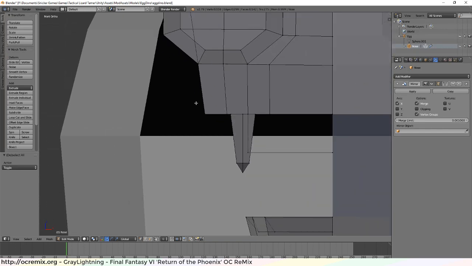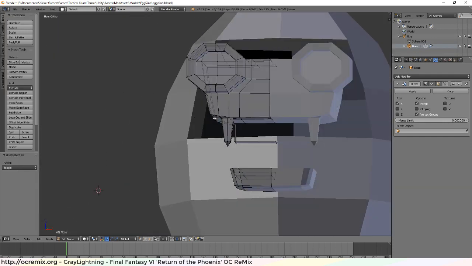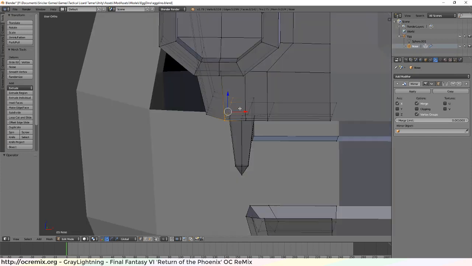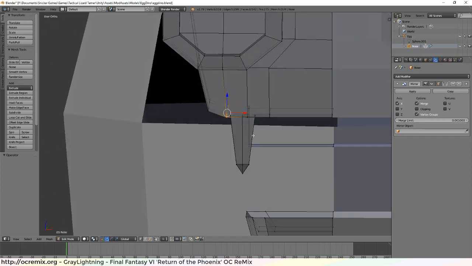I guess here, let's go ahead. We already have this edge loop, so I can pull these upwards just slightly. That actually looks pretty good. Well, no, I shouldn't move that one up because it needs to stay straight so that the jaw can close.